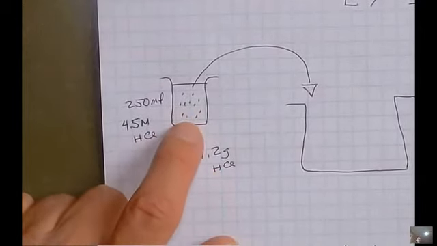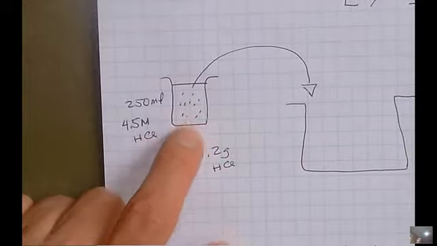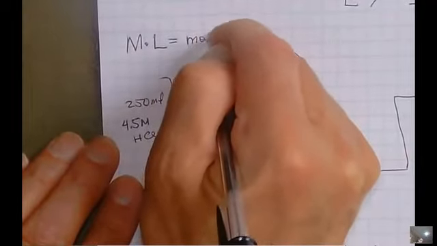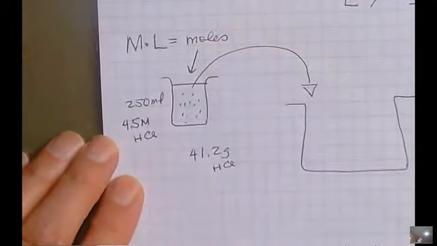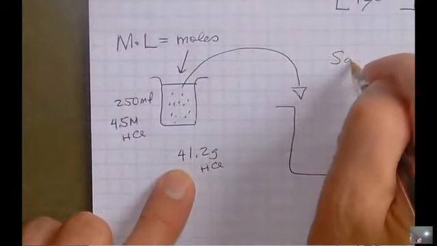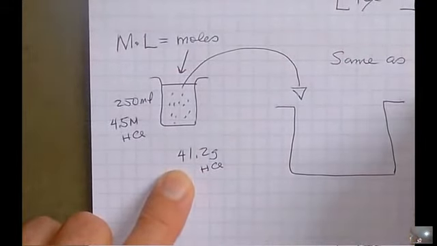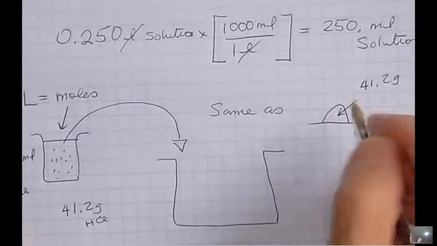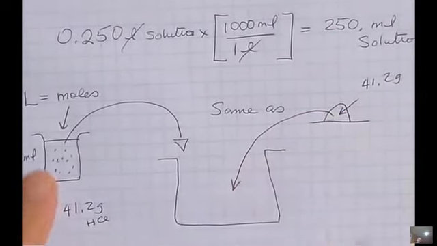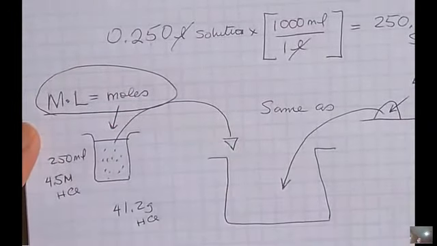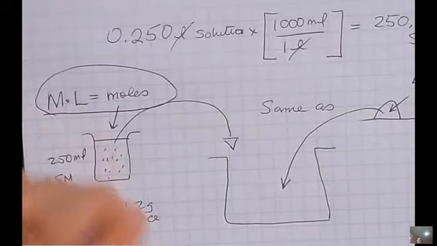So whenever you need HCl, you're going to be delivering it this way, already in solution. So the molarity of the solution times the liters of the solution was the way we figured out how many moles of solution we had and ultimately how many grams. So this would be the same as just taking 41.2 grams and putting it in. This is just coming in solution already. Very powerful. Moles is molarity times liters. New way to get to moles.